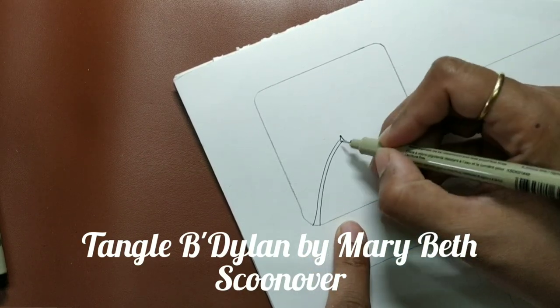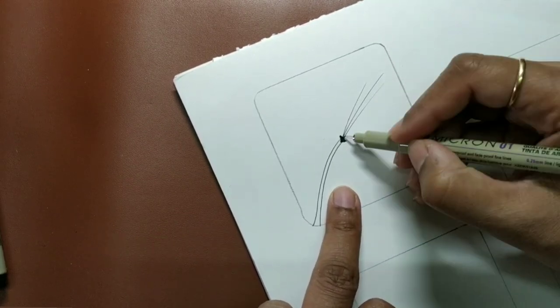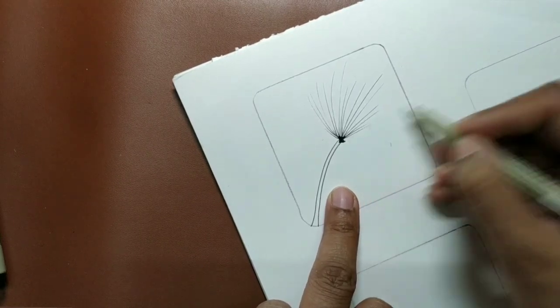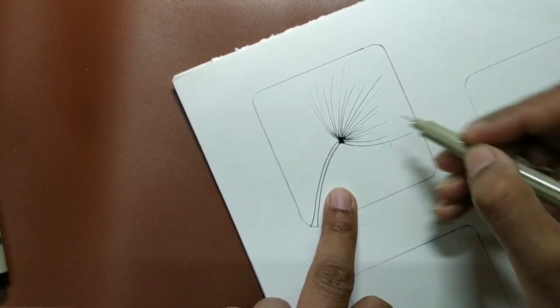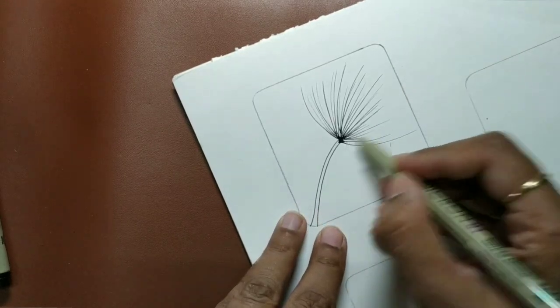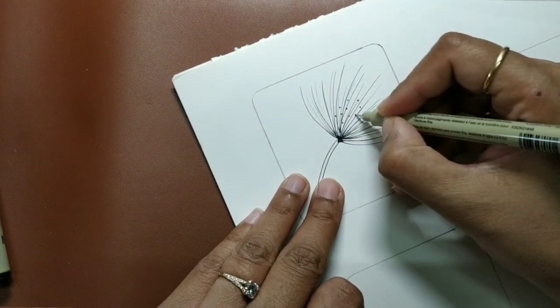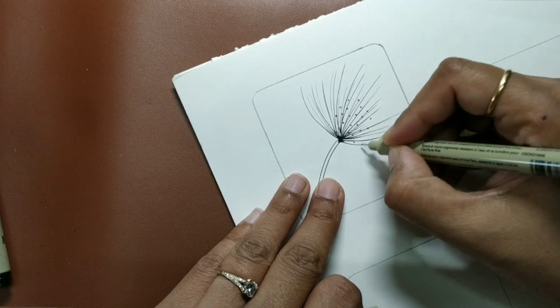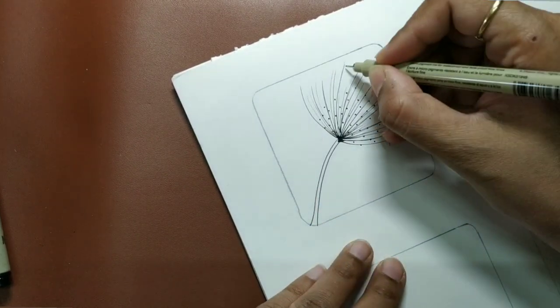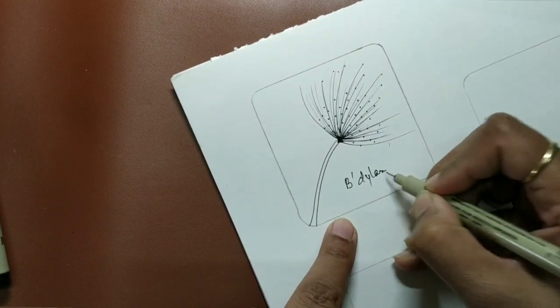So I've drawn two lines just like a stem and drawn a triangle over it, and then I'm just going to let my pen loose and draw freehand lines like these. And once we have done with that, now I'm just going to add some dots. It's a beautiful looking tangle, so simple to draw and looks really nice.